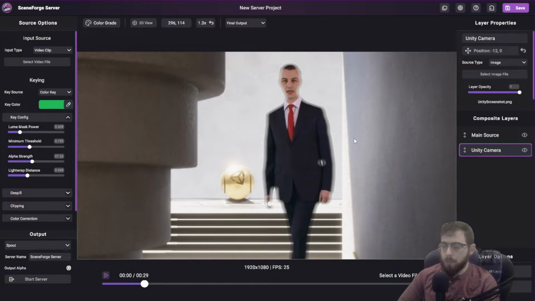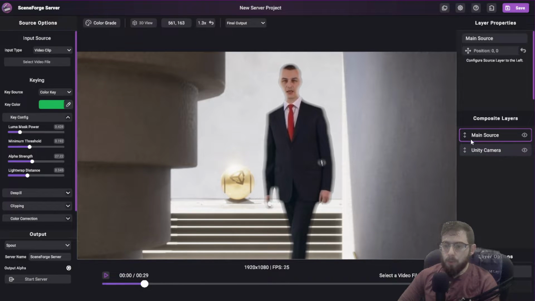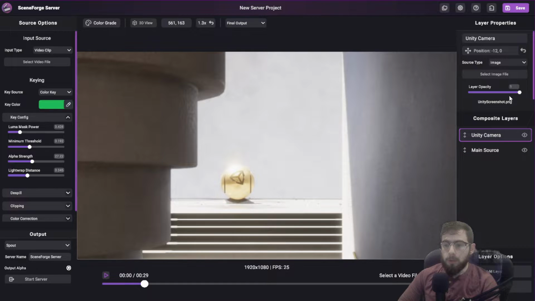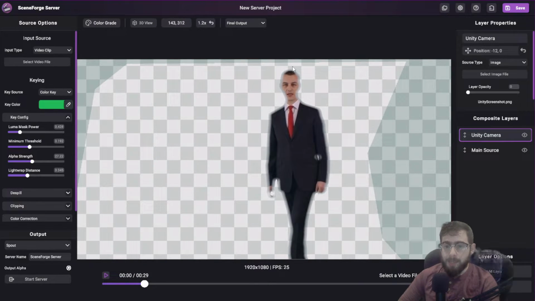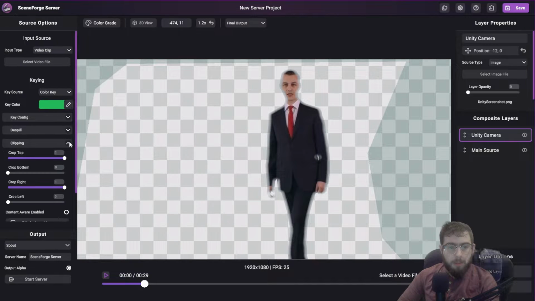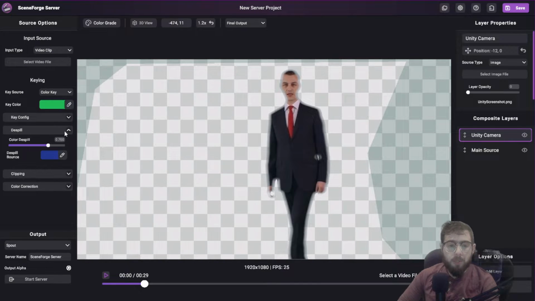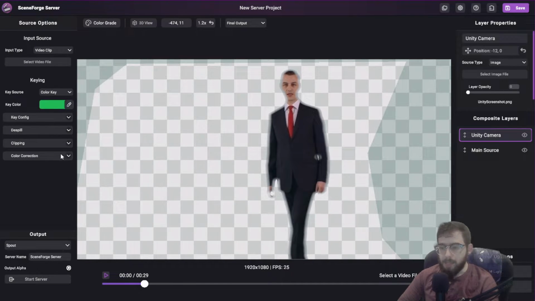But previously there's a little bit of a bug where if the main source was either the only or lowest in the stack, it would break a little bit. The light wrap wouldn't quite work. So now it actually works really well. You can see it's properly transparent. You'll see we do have a garbage mat here that needs to be adjusted, but what's cool about this is that even in server mode where you're outputting to another software, it'll work exactly the same way. So I'm going to set that up and I'll show you.